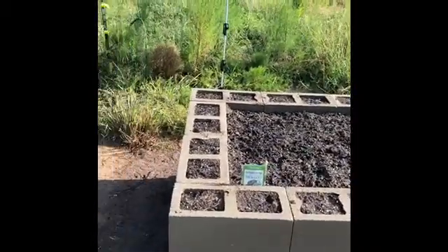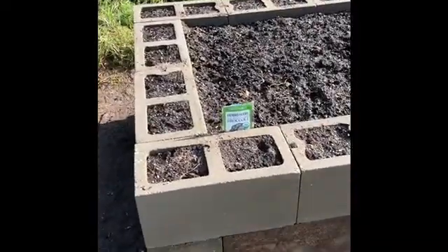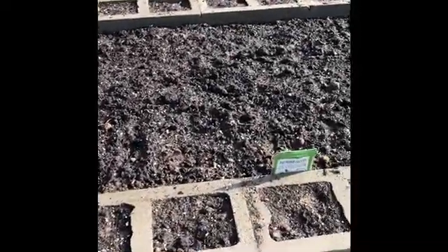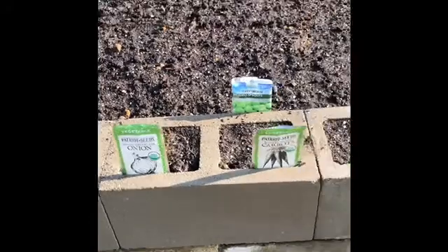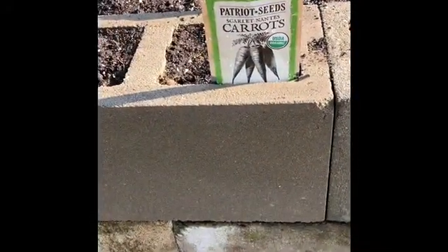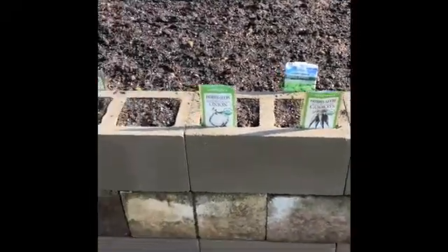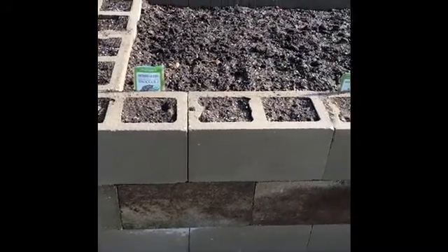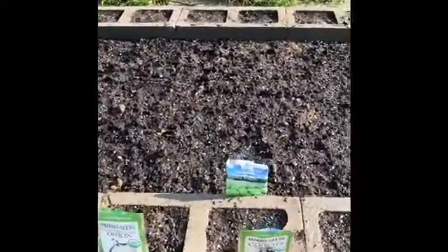Here in my area it's okay to get started on some of the fall and winter crops — the hardy crops. I planted broccoli, cauliflower, yellow sweet Spanish onions, and some scarlet carrots — Nantes, not sure how that's pronounced. Those are the items from my seed vault that I had freeze-dried, so now we're gonna see if they'll germinate. I also decided to plant some other stuff that was not freeze-dried.